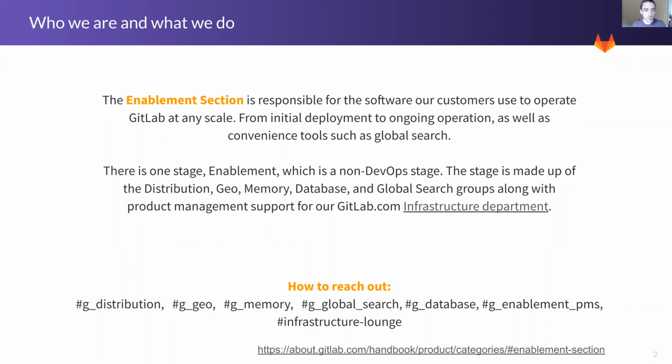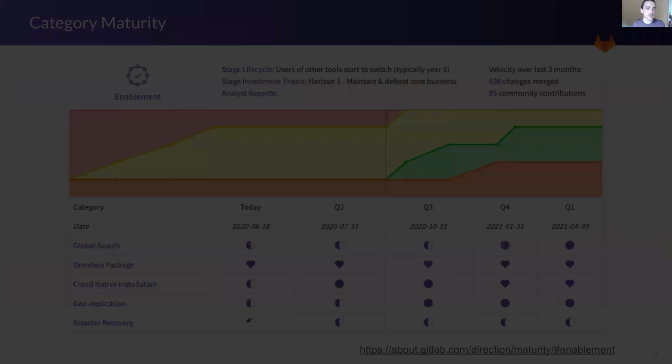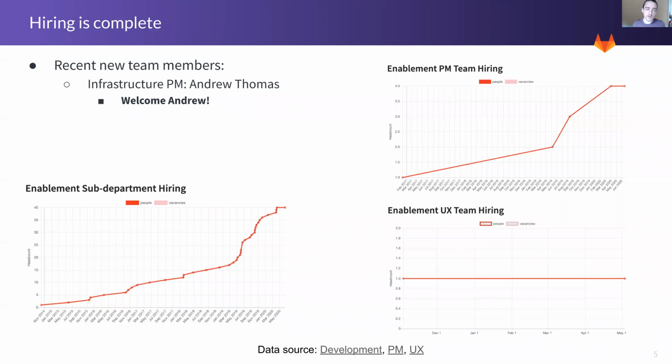This is a new change with the addition, I'll just jump right over to it, of Andrew Thomas. With Andrew Thomas, we have completed our hiring process, and he is our new principal product manager for infrastructure. He'll be providing a lot of support to both the delivery, scalability, and overall GitLab.com infrastructure teams, helping to make sure that they have the help they need and also can focus on some of the aspects of GitLab.com that aren't related to a particular other section, right?